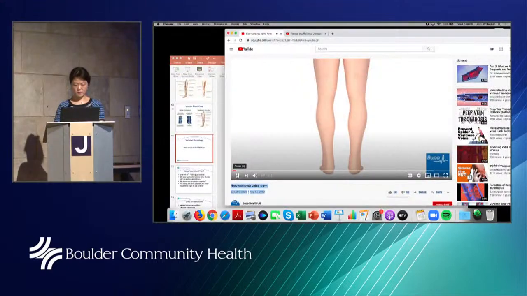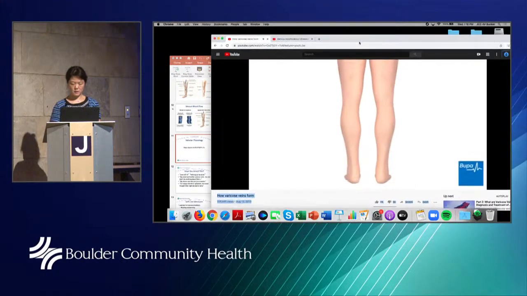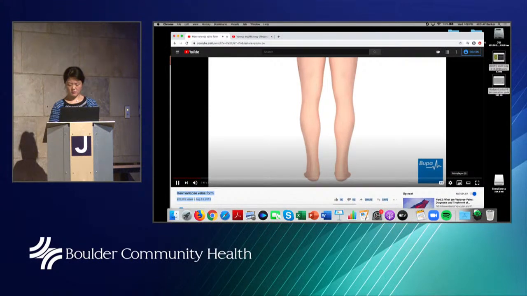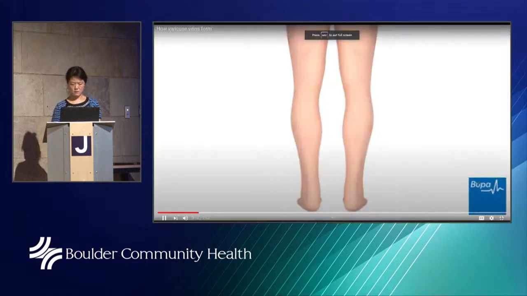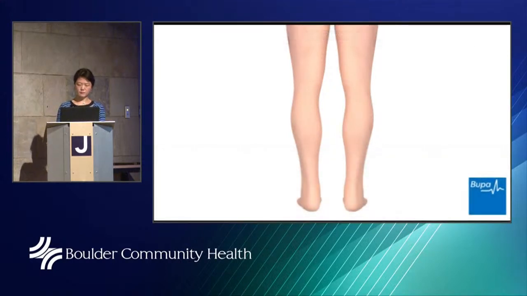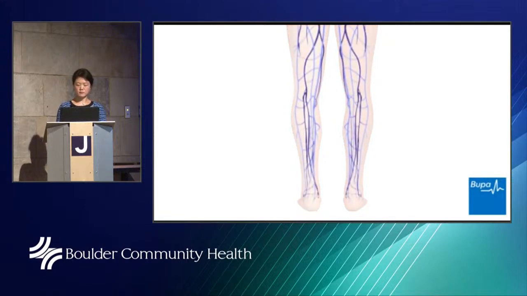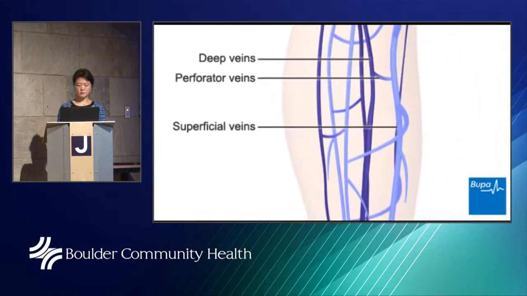This animation shows how varicose veins form. Varicose veins are swollen veins that are a blue or purple color. They show through the skin, usually on the legs and feet. Click the navigation arrows below the animation screen to play, pause, rewind, or fast forward the animation. The superficial veins lie below the surface of the skin. The deep veins pass through the deep tissues of the legs. They transport blood from the legs and feet back up towards the heart. The superficial and deep veins are connected by perforator veins. Here, we show the position of the deep veins, superficial veins, and perforator veins in the leg.